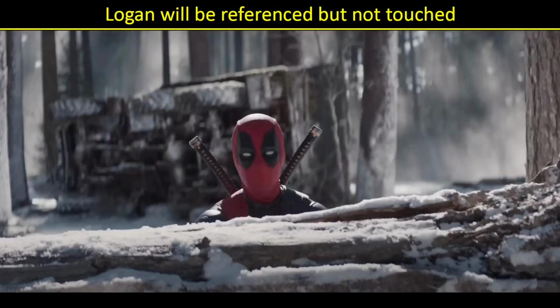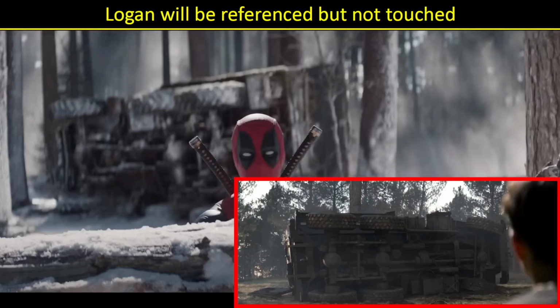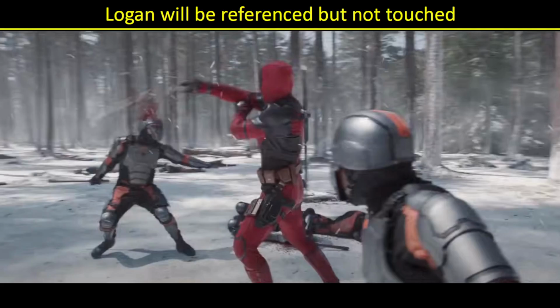Well, that's why I think this scene is from Logan. I really, really think that's the overturned truck. I think when they go to visit that, that's what triggers Deadpool, because he realizes the TVA wants him to prune this timeline. And that's what drives Deadpool nuts. There's no way he's going to allow this timeline to be destroyed because this is where Logan died. He wants to leave it alone, and this is what then ends up with Logan being pruned ultimately and sent to the void. So I think this really all fits together.